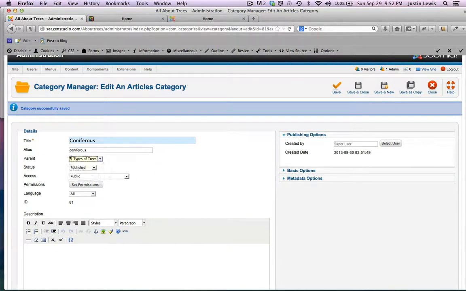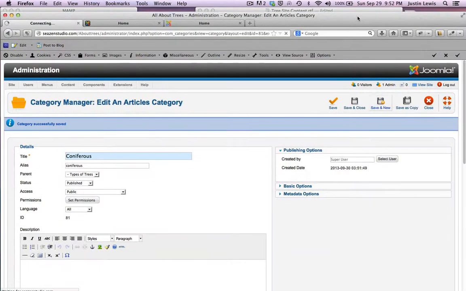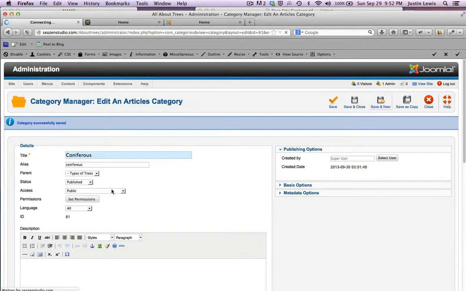Oh, it's supposed to show me, oh, of course. Anyway, you notice how this has two dashes? It's showing that deciduous is underneath this one. So this is the parent and this is the child. Okay, I'm actually going to have to do save and new again to show you what I was about to show you, but wasn't quite able to.